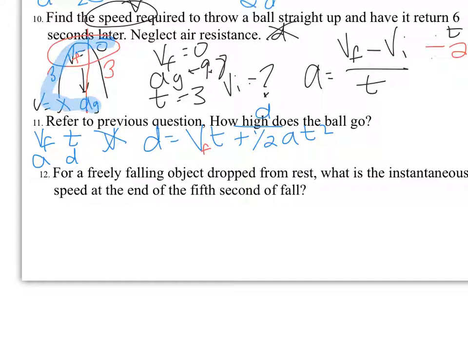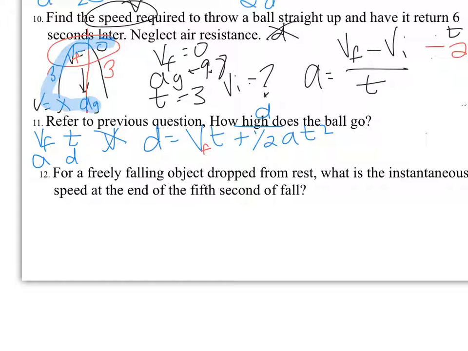The reason I'm going to make it my final velocity is if I use the initial velocity, it would tell me that I went up, let's say 10 meters. So I can use my final velocity, and it's going to tell me I'm going to go down by 10 meters. So I'm going to rise the same amount that I'm going to fall. I'm going to start at the same speed over here as I would finish over here. So we're essentially taking this problem and now only focusing on the second half. So because of those similarities, even though it says initial velocity, recognizing that we have the same thing happening on both sides of the arc, we can interchange those parts.